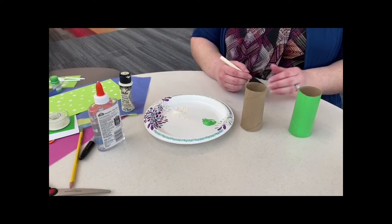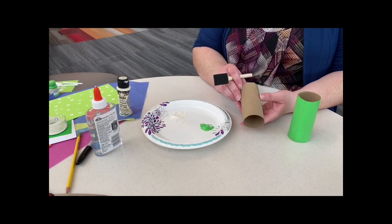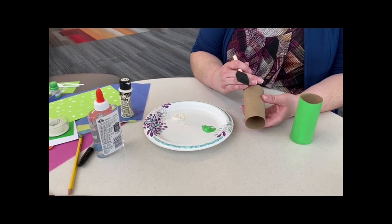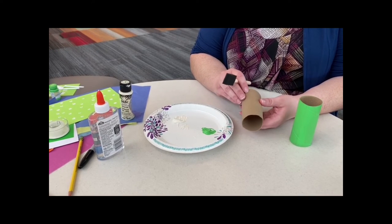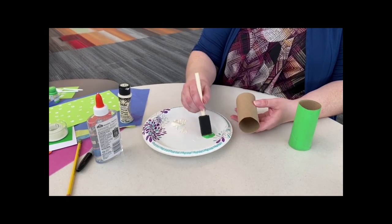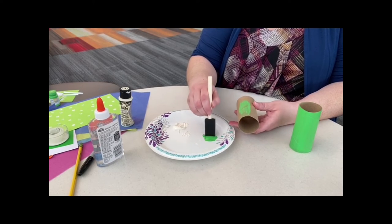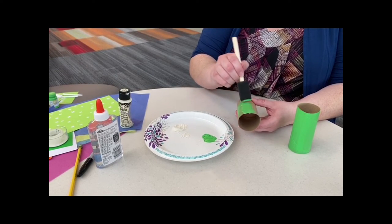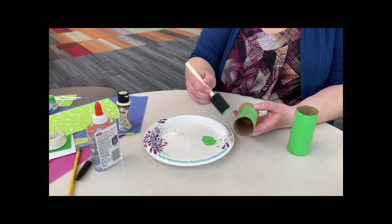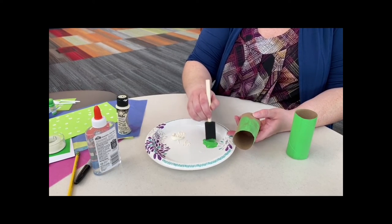The next part is to actually paint your toilet paper roll. If you don't have a toilet paper roll, you could cut a paper towel roll in half, use a raisin box, or any boxy cardboard you have on hand. Take some paint — I'm using green, but you can use any color — and apply it to your cardboard. Because it's paper it should dry pretty quickly, but make sure the paint is all dry before you move on to the next step.